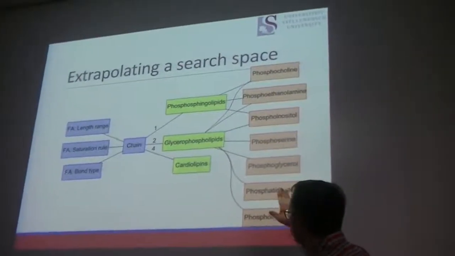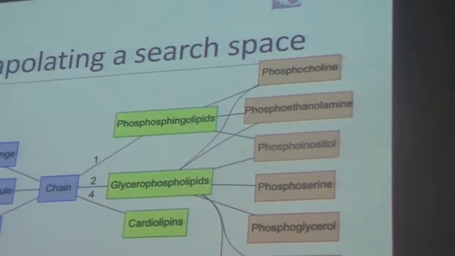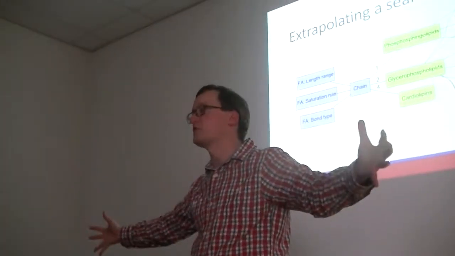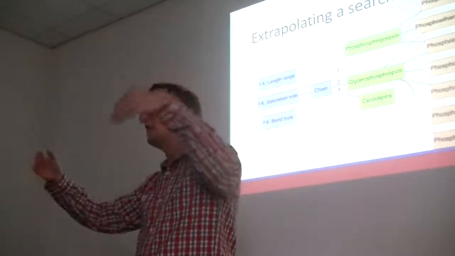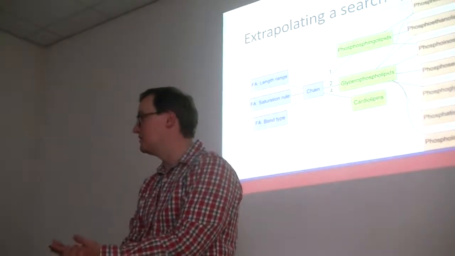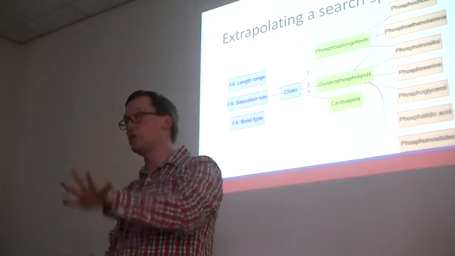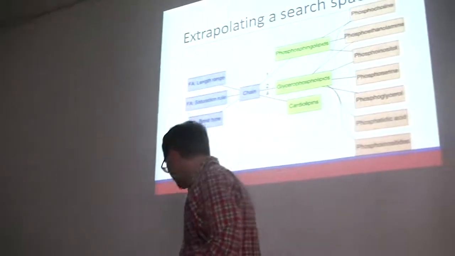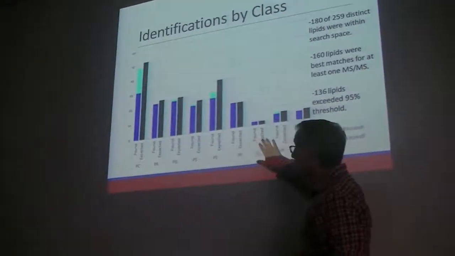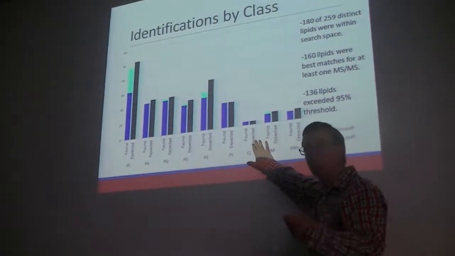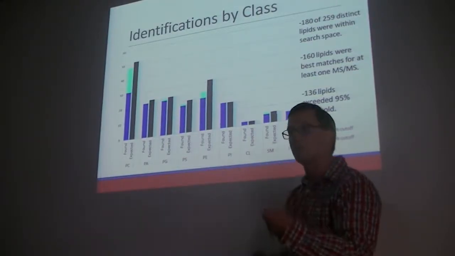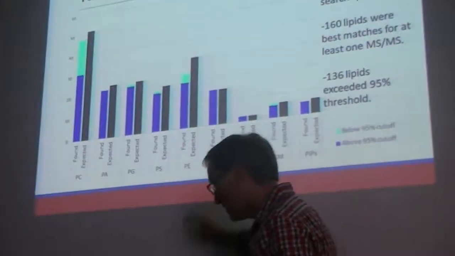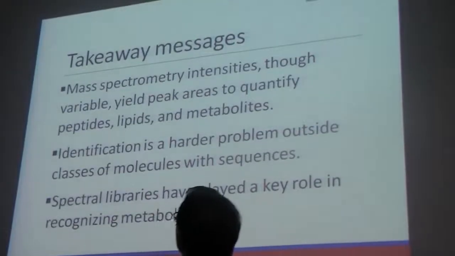So we want to be able to construct them by attaching the right head groups to these lipids. So this is the broad search space that is defined by the user, and from there we can say these are the sets of lipids in the search space, what are their masses, and what should their fragment ions look like. And then we can compare all the observed spectra to those that we've modeled. So you can see that when we took a look at how we do with known spectral libraries, we were able to recover the correct identity an awfully large fraction of the time. So this was very, very promising for this kind of comparison.